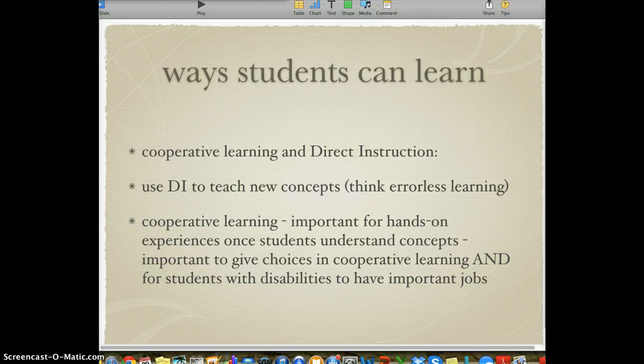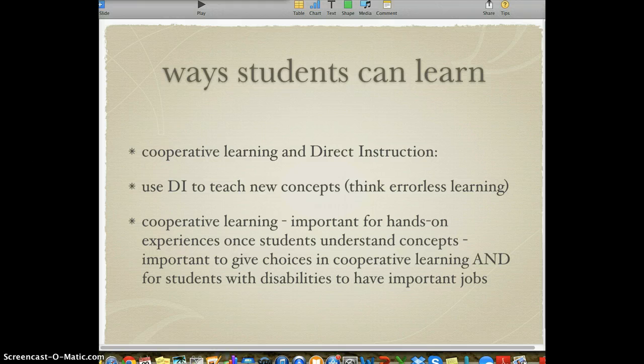So when we're talking about ways students can learn, here's some of the things that we've talked about so far in this methods class. We spent quite a good bit of time talking about cooperative learning and looking at different groupings and ways that students can learn. You did a cooperative learning lesson plan, and so we know that think, pair, share is an option, and we know that there's all kinds of different groups that we can use so that students can engage.